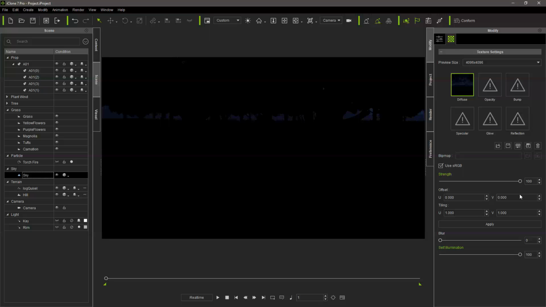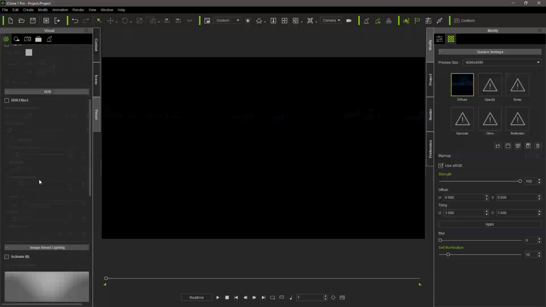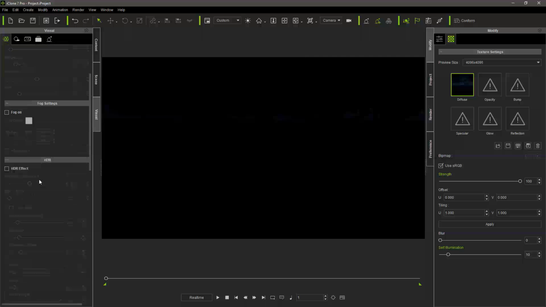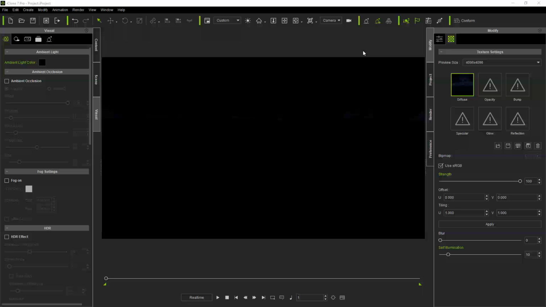We go to our Texture tab, and here's Self-Illumination. I'm going to get it down pretty low, to where some of you may not be able to see this. You can just barely see a horizon in there. Now we come over here to Visual, and you'll see that nothing is on. So this is pretty much an unlit scene right now. In fact, you may want to go ahead and save your scene right here so you can go back to it if you don't like how you end up lighting it.